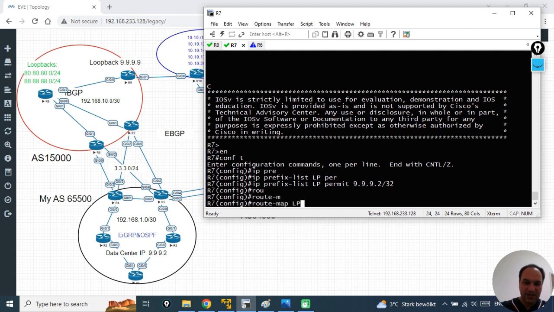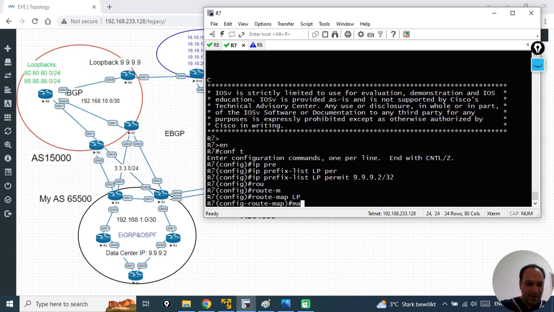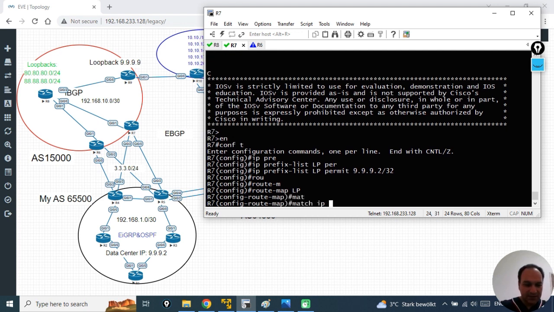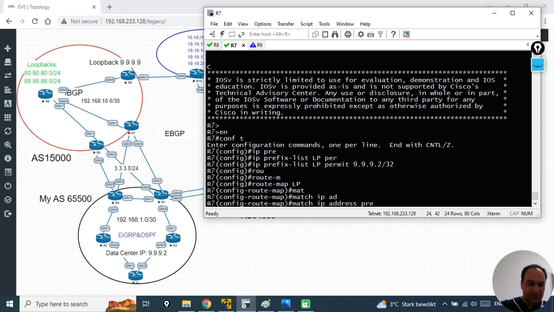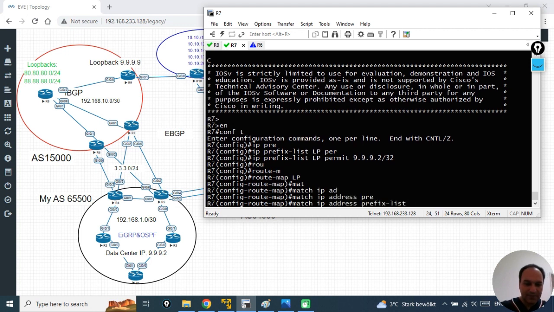I put the same name, local preference, and say match with IP address prefix list of local preference. It means look at the IP prefix list with this name. In that name, it shows that it permits this route.